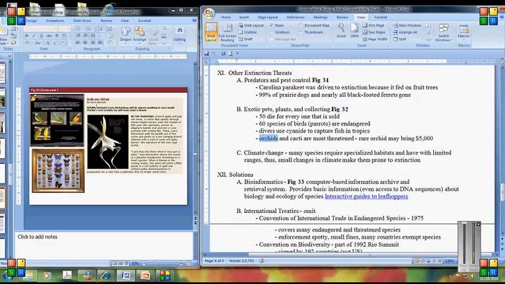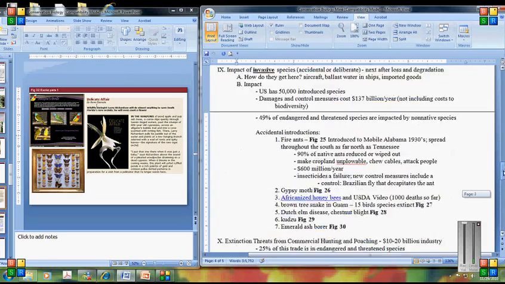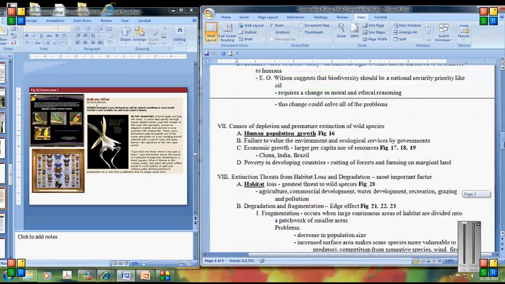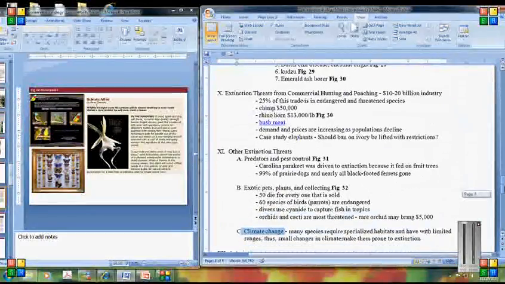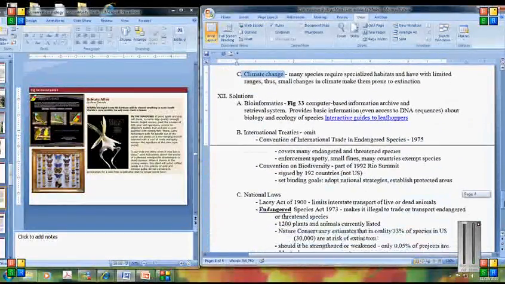And briefly mention climate change. Of course, this is a big issue in the news, and I don't want to spend much time on it. It's a controversial area. Again, the scientific perspective is that climate change is causing harm to habitats, a big problem with reduction in biodiversity and so forth. But even without climate change, these other things are causing massive extinctions without even thinking about climate change.